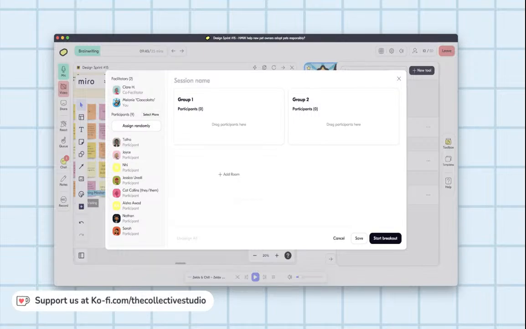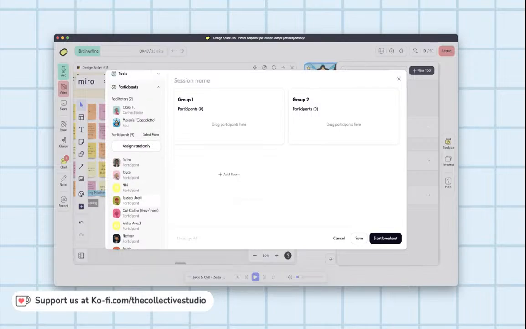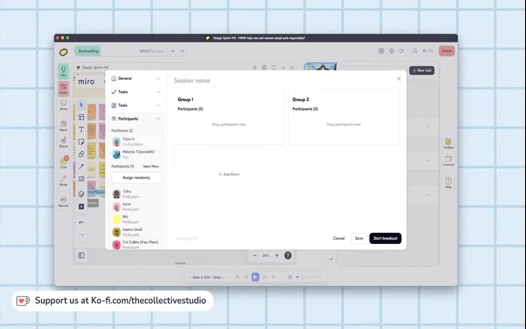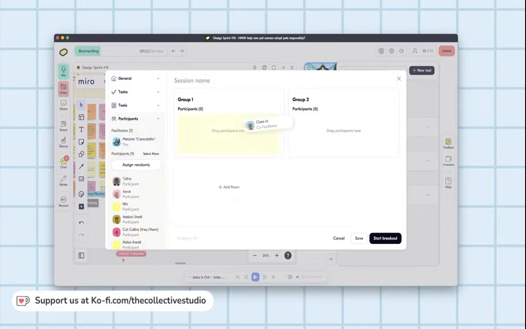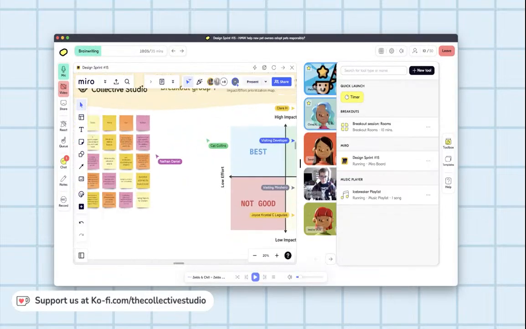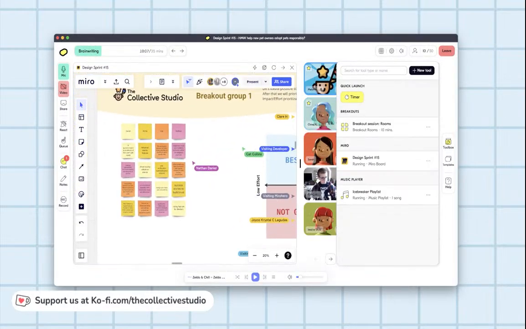Actually, I can't see you here, Claire. I'm not sure if I can. Okay, there we go. I can see you. I'll just add you to group 2. And I'll be in group 1. Just give us a second while we set up the breakout groups.